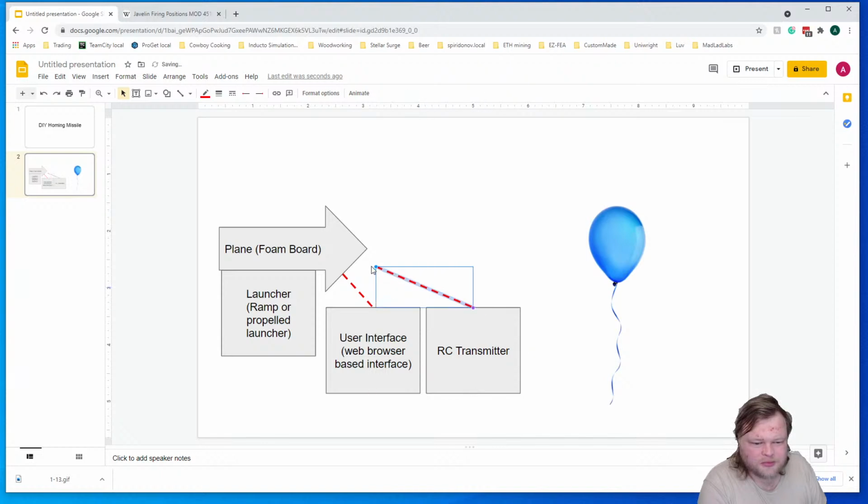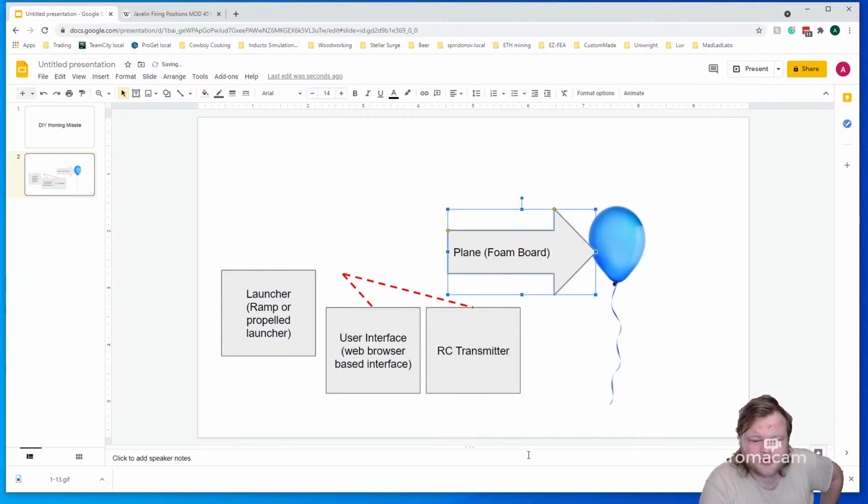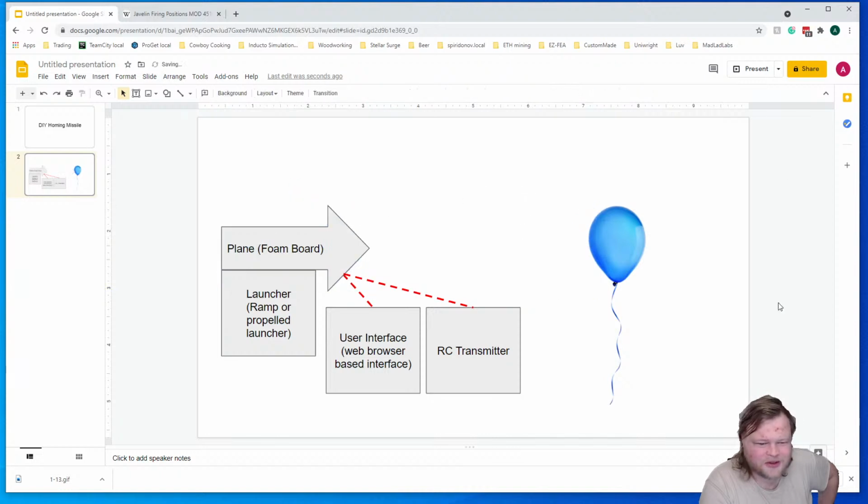And basically the general idea is that you want to be able to have a manual override for something like this, especially once you've hit the target and the balloon pops. Well, now you have a drone which doesn't know what to do because it tracked to the target, and then it kind of completed its mission, but nothing happened.